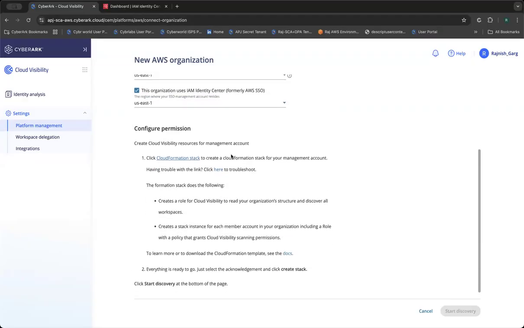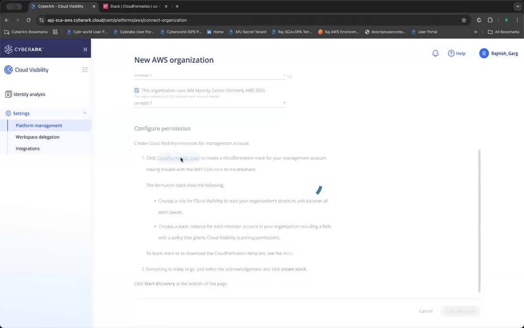After that, we have to deploy this CloudFormation stack. I'll simply click on this CloudFormation stack. It will open up another window, and then we will continue. It takes a couple of seconds.